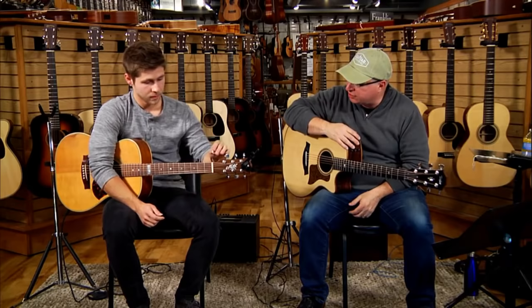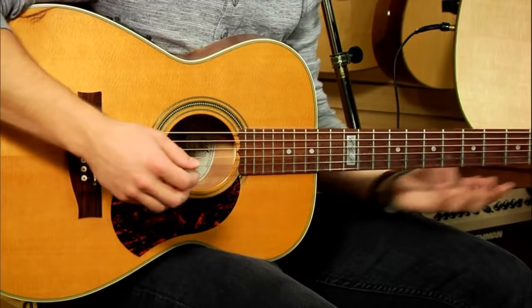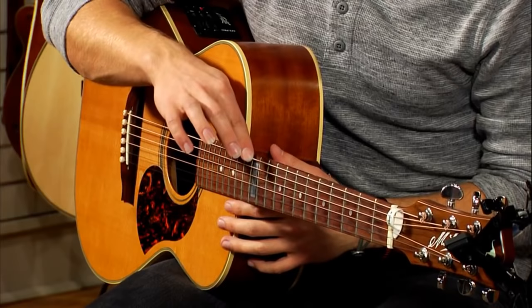Harmonics, most of us know, happen at the 12th fret. If we lightly cover the 12th fret, not the wood but the metal of the fret, it'll cause the string to vibrate in a harmonic. So what we have to do is figure out how to make that happen with one hand. The way to do that is we take our index finger, maybe we can get a tight shot of this, David, and put it on the 12th fret, and then our thumb has to be the one to pick the string, like that.